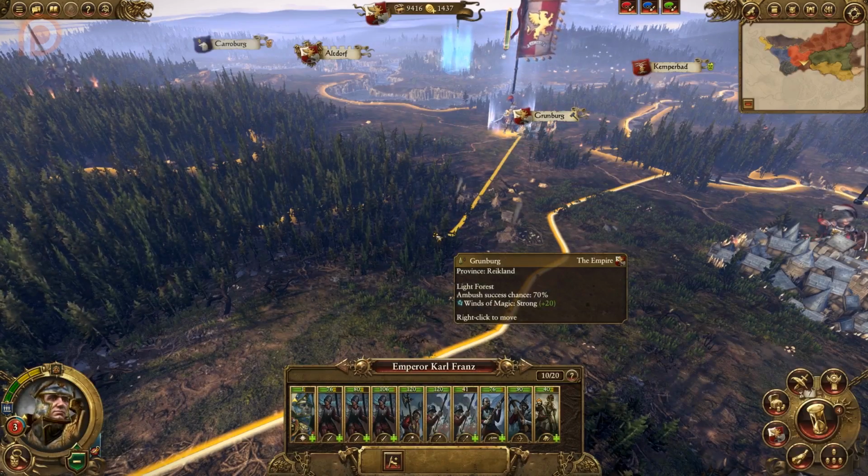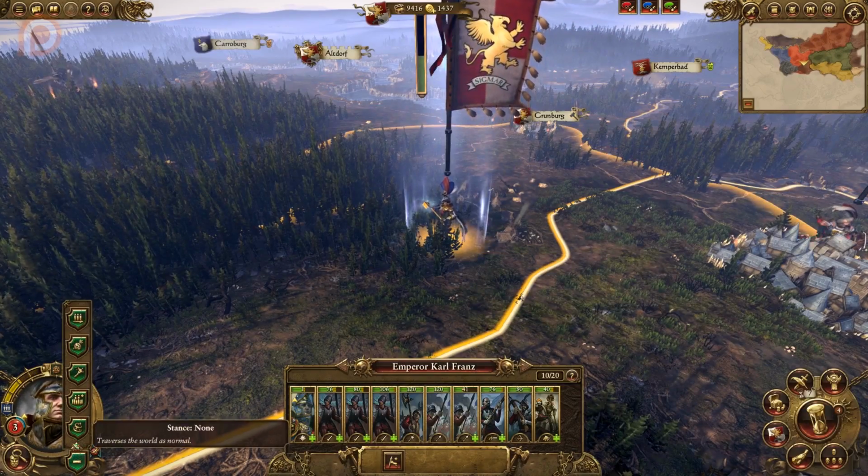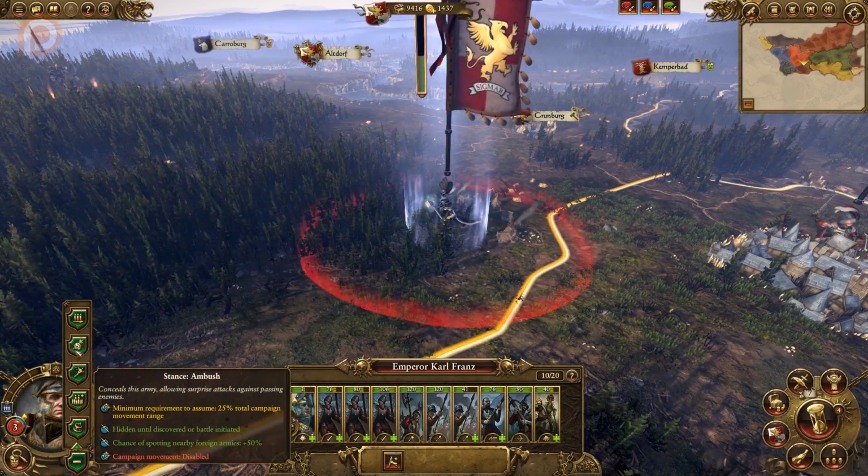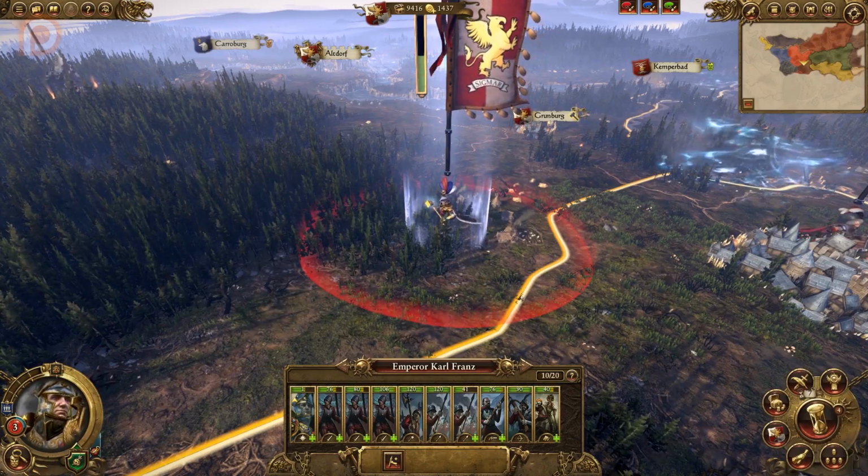Remember, it costs 25% of your movement points to go into ambush stance, so keep an eye on how much it costs to move to your targeted destination. If you're not sure how to do that, watch the suggested video by clicking on the eye at the top right corner of the screen.